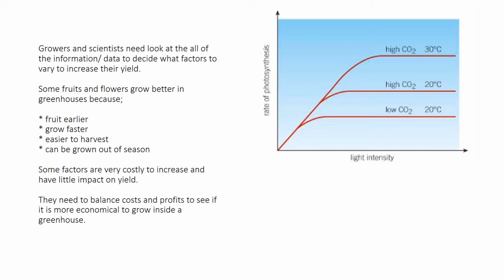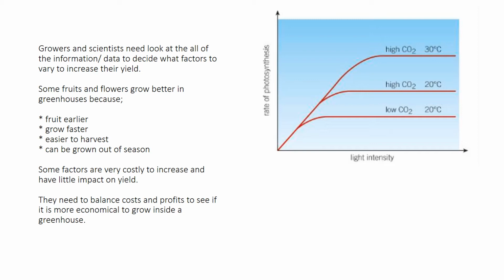Now, I've got a really interesting clip that I've added to Show My Homework, which is all about greenhouses and how Iceland have vertical greenhouses. So they literally have walls of tomatoes growing. Have a look at that. Check it out. It's quite interesting. Also, it's interesting how environmentally friendly their greenhouses are.